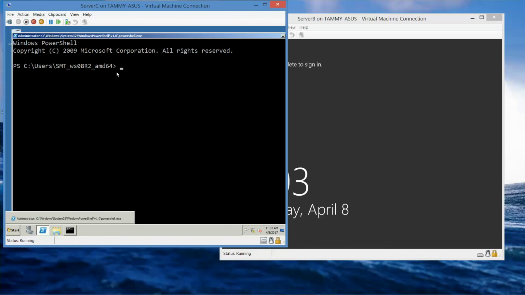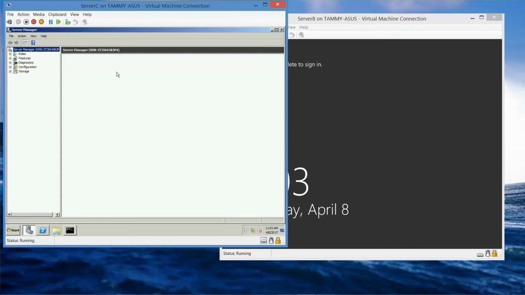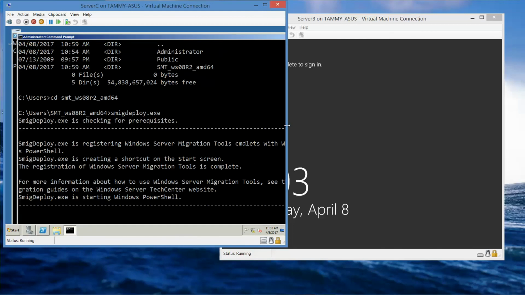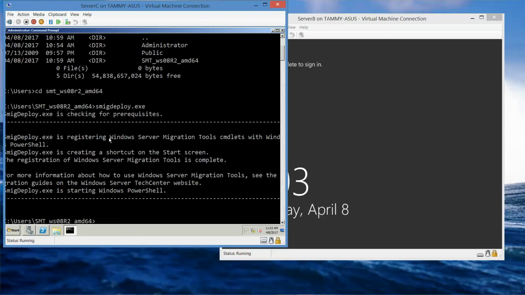So now it deployed. And you can see where it has deployed successfully.